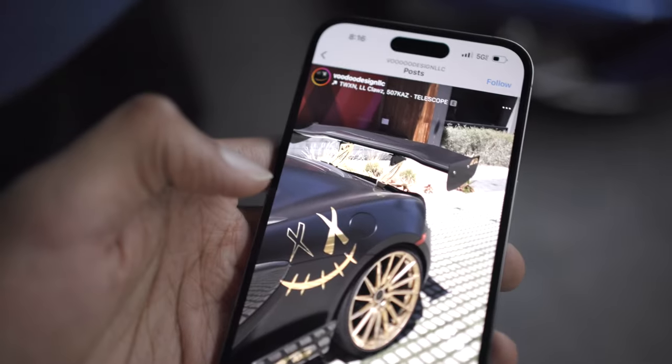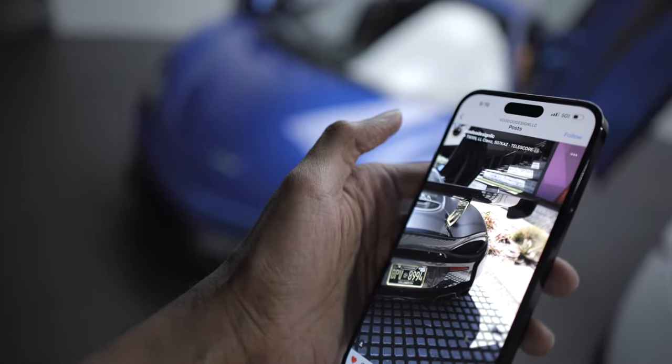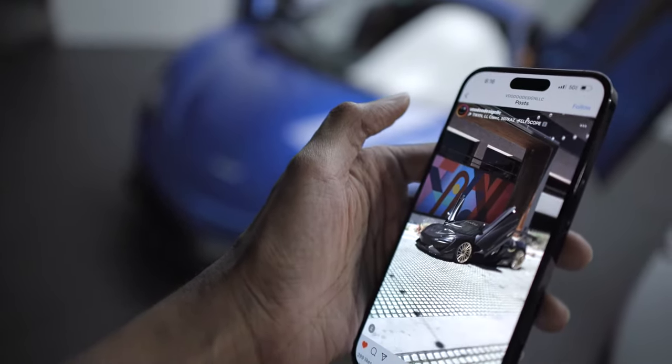If you watched the last DDE video you might have seen the car - it's Voodoo Designs. Check this out, that is a beautiful freaking wing. Gold finish, and then check out the stance of the car with that wing. That's a must, I need to get that. The car feels like it's missing something without the wing.